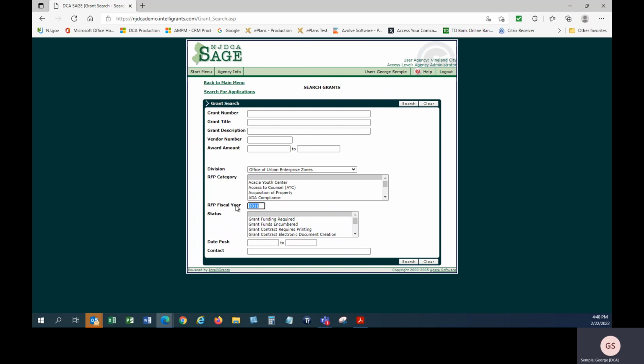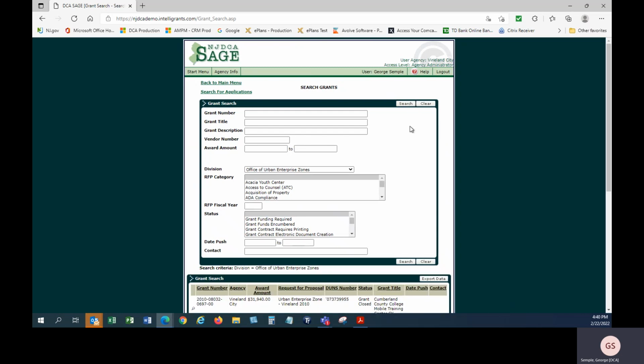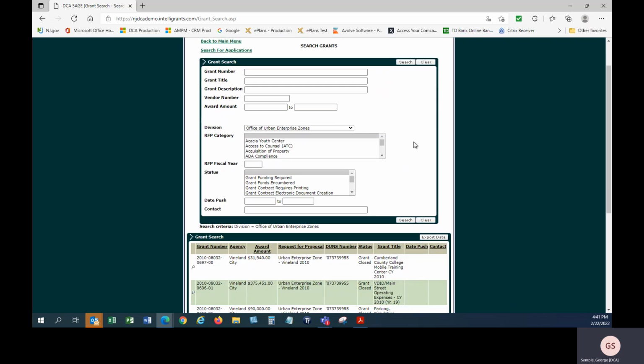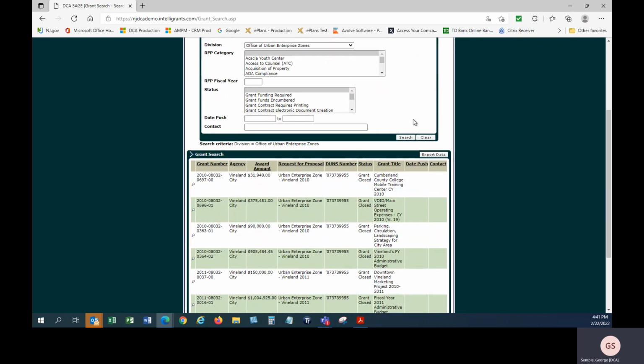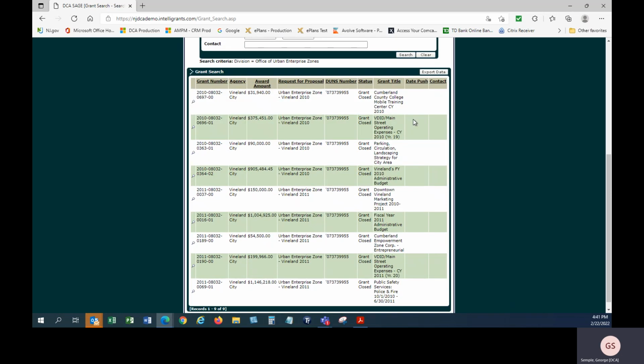You can specify a fiscal year or you can leave it blank, and you can even select the various statuses, but generally select Urban Enterprise Zone and hit search, and it will find every grant in the system for your particular zone. So in this case, these are all grants for Vineland for the years 2010 and 2011, and there's 9 in all.